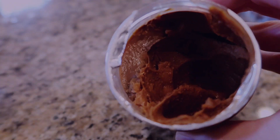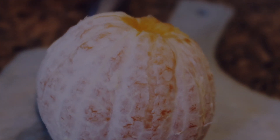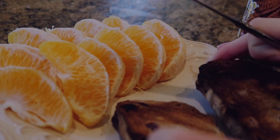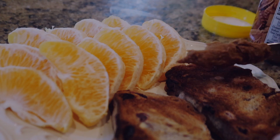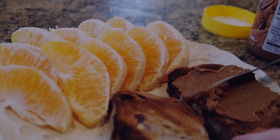This morning I made toast with Biscoff cookie butter and chia seeds on it, and also an orange. I'm gonna be honest, this bread isn't good. My mom bought it because we had people at our house and she thought it was going to be like one of those sweet breads — like a cinnamon raisin type of thing. It just tastes like sourdough with dried fruit in it, but the cookie butter was sweet enough to balance it out.